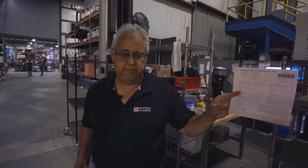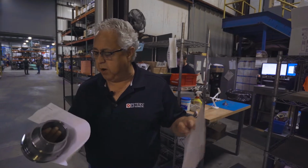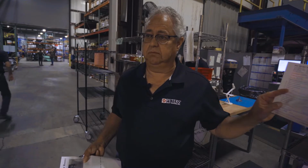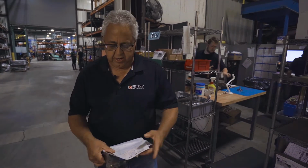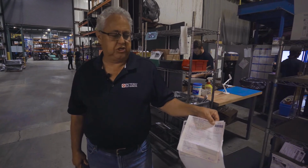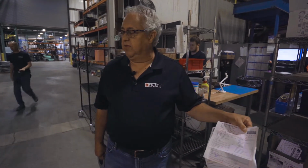This work order right here is job 1,211,764 that we have run, okay? These particular pieces of paper, we used to take this part and we would hand draw on this slip what the part looked like. If they were small enough to trace, we would trace them. All of a sudden, we grew enough that the paper was becoming a nuisance. That barcode that you see was at the beginning in 1995. We started developing a proprietary tracking system in this company. And the reason I had to develop it was most of the heat treating industry didn't have them, and they didn't use them.